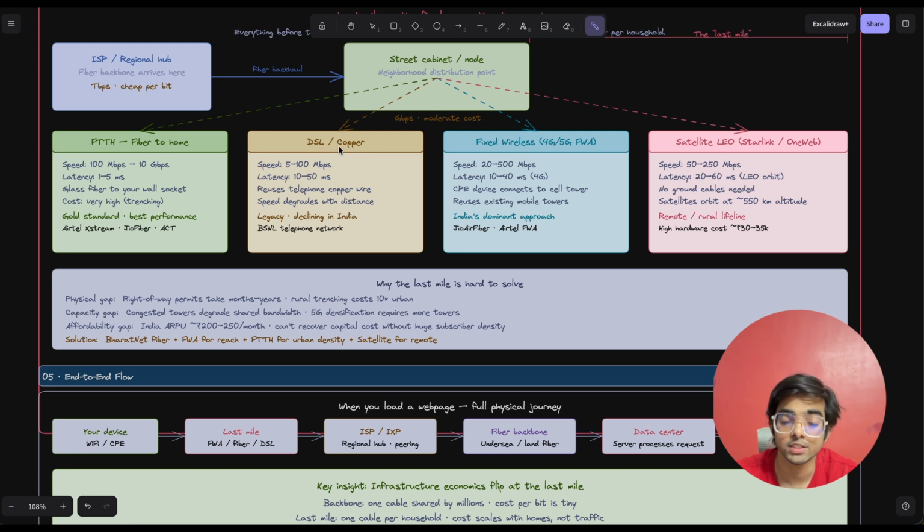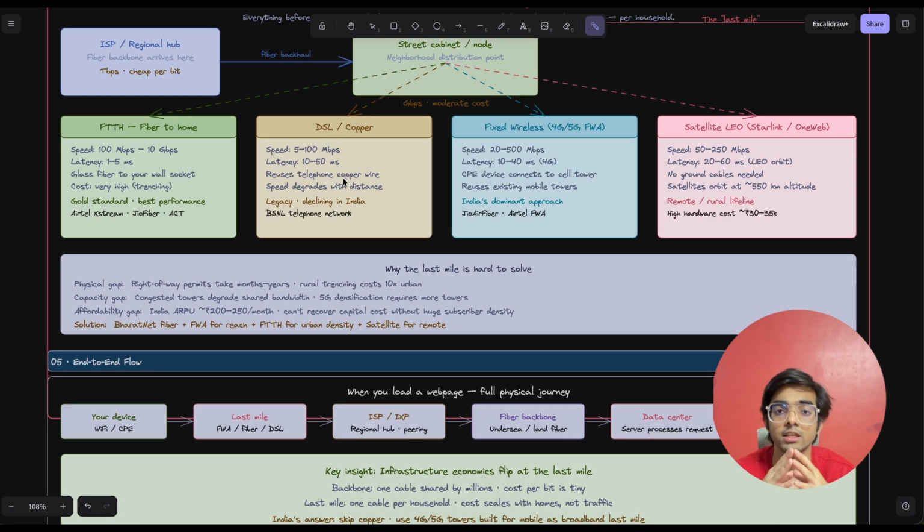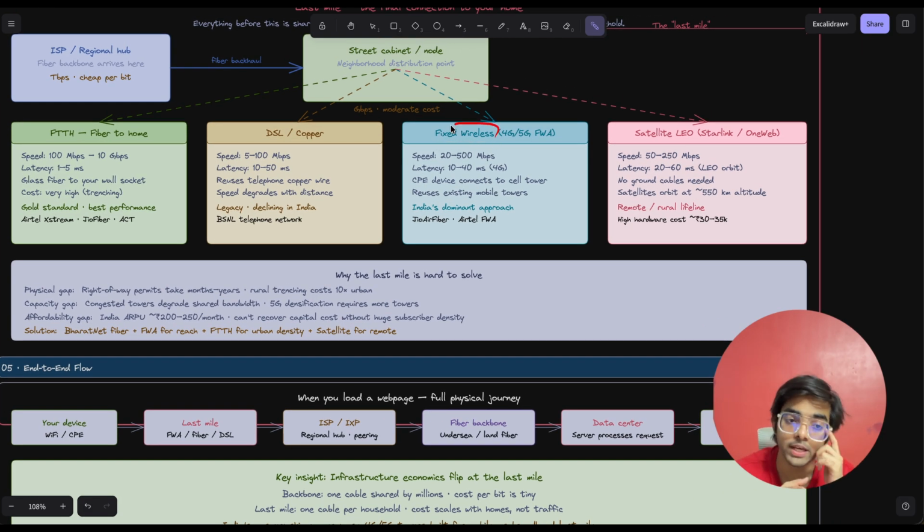Then we have the fixed wireless approach, and this is one of the most used approaches. It's basically connecting your premises equipment to the tower which we have. Imagine it like that: you might have seen antennas on the terrace of your society.